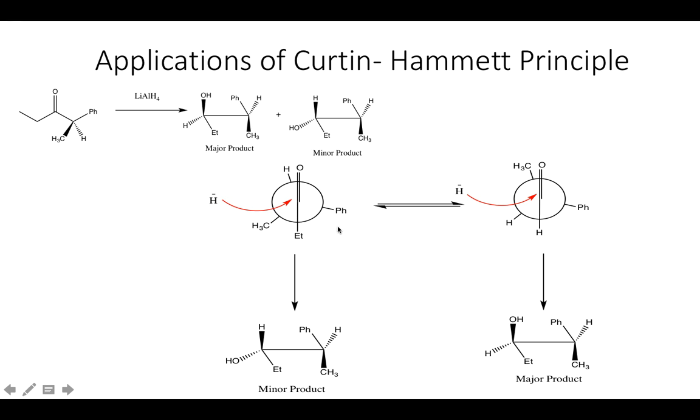These are the two most preferred conformers of the starting material. Among them, this conformer is most favorable because of two reasons. As you can see in this, the nucleophile approaches the carbonyl group from the side with the smallest group, that means the hydrogen. And the other thing is, the eclipsing between oxygen and the methyl group is more favorable than in any of the other possibilities. So this conformer will lead to the major product, while the other conformer leads to the minor product.